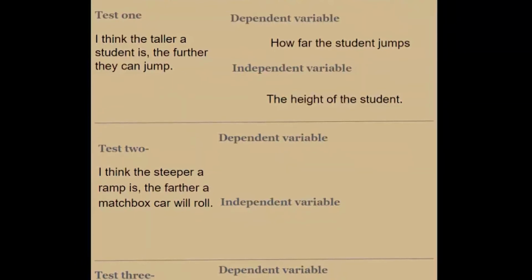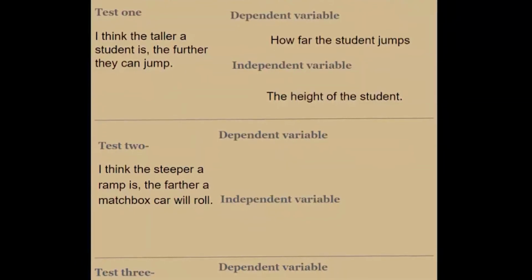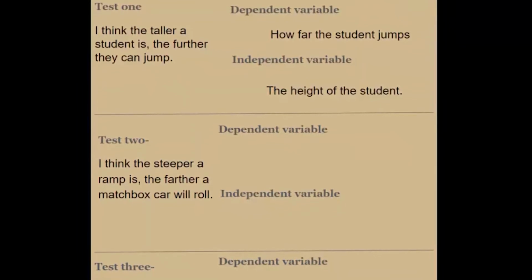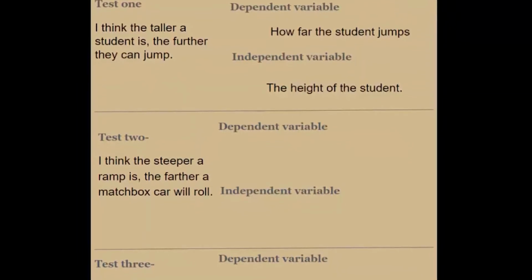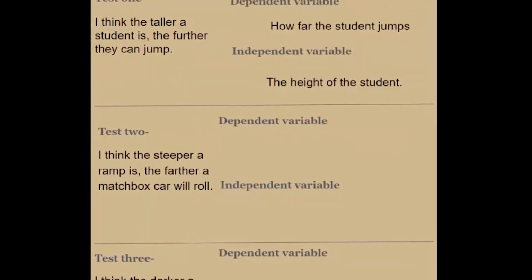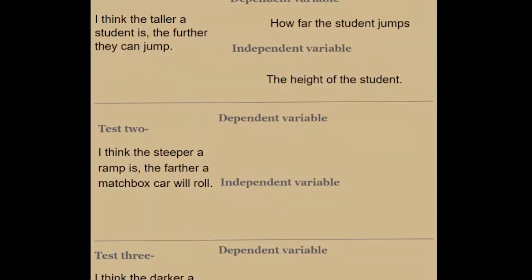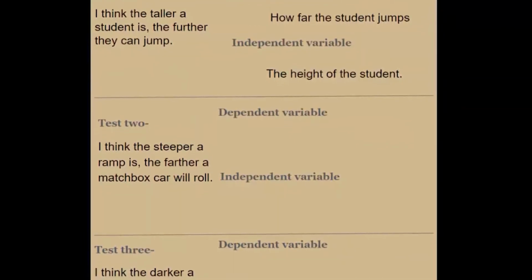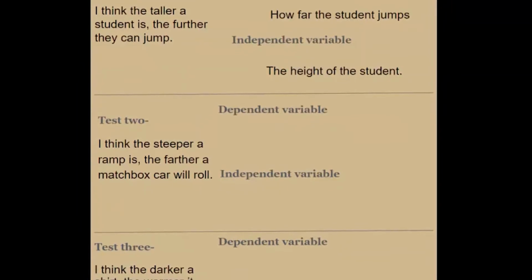Let's just clarify that too, that we aren't controlling how tall the students are. But what we are controlling are the students of different heights that we're having them test. If we have all shorter kids, that's not going to do it. So we're picking which ones. So we're controlling which ones do our test. Is that fair?